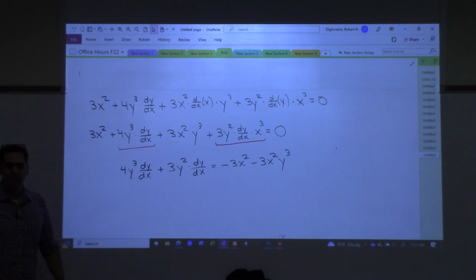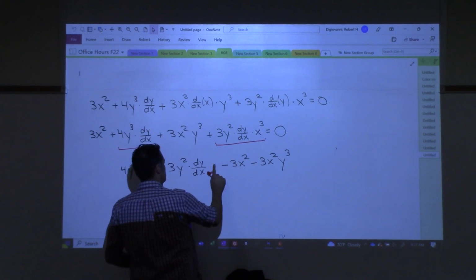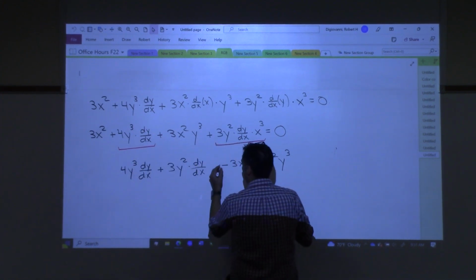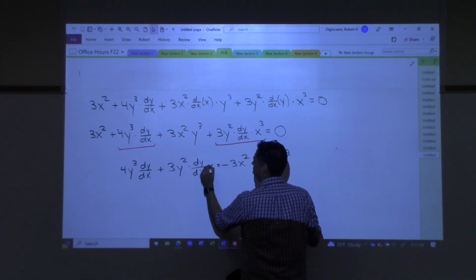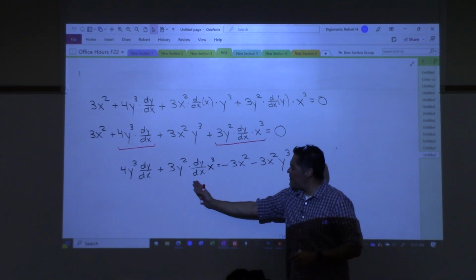Is there a question? Yes. What did I put? Where? I forgot the x cubed. Where did I forget? Oh, at the very end of this one. Thank you. Yes, right here. I could see the look on your face, and then I knew something was wrong. I forgot the x cubed here. I underlined the whole thing, but when I wrote it down, I didn't write the whole thing.